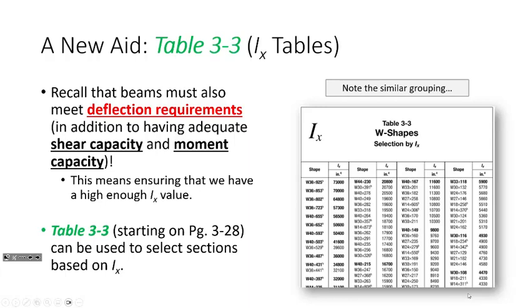So the idea is that you would use Table 3-2 for strength requirements and then check deflection, but if you find that deflection's failing or deflection's going to govern your design, then go to Table 3-3 and find a section from Table 3-3, okay? So we're going to refer to Table 3-3 periodically throughout the semester. To put it in perspective, there are different design aids for continuously braced beams and discretely braced beams. But for moments of inertia, this design aid is going to be the same no matter what, okay?